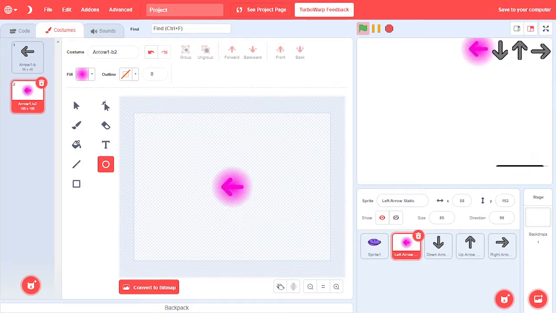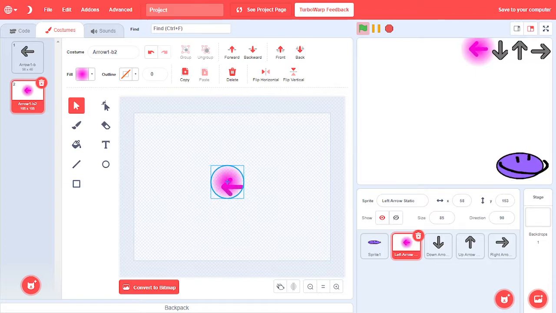Just do that. It's like a little glow effect. I think we can scale that down a bit.